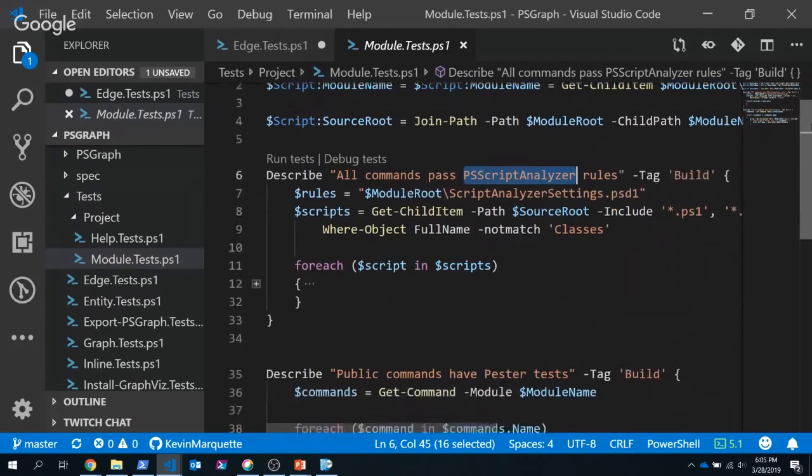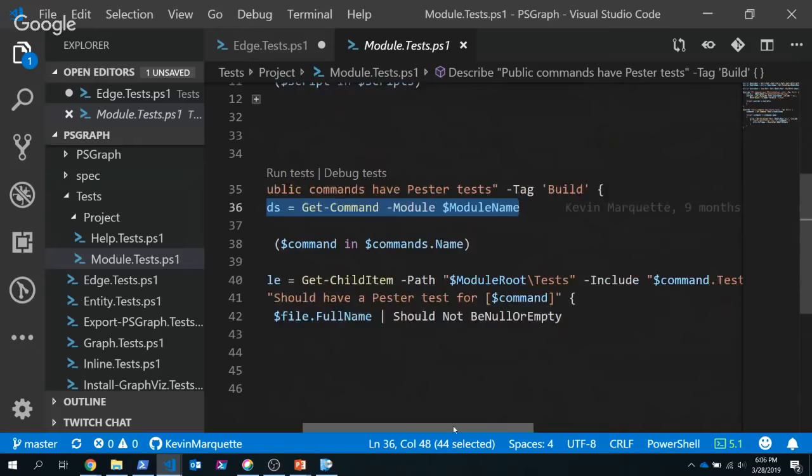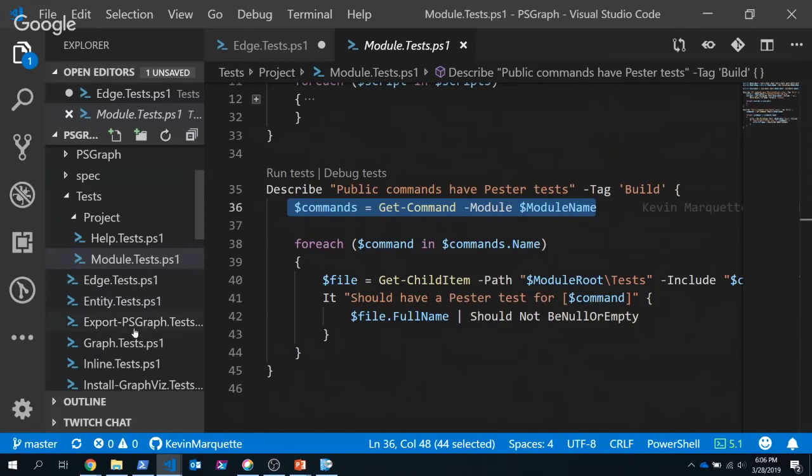A second trick I do for myself to keep myself honest is I say every public command has a test. So I'm literally getting all the commands from my module, and then I walk this folder to test to make sure there's a test in there.